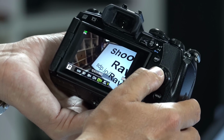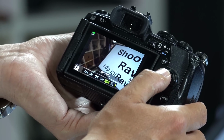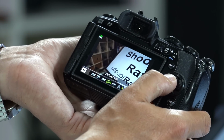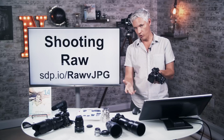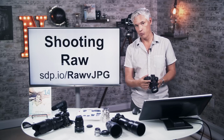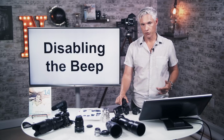And then you have 3 different JPEG file sizes you can choose from: large, medium, and small. Small is a tiny little thumbnail of an image, 1280, so you will never use that. And in fact, I would never use the medium either. It's only a 20 megapixel camera. So I pretty much always shoot things in large fine when I am shooting JPEG, even for sports.